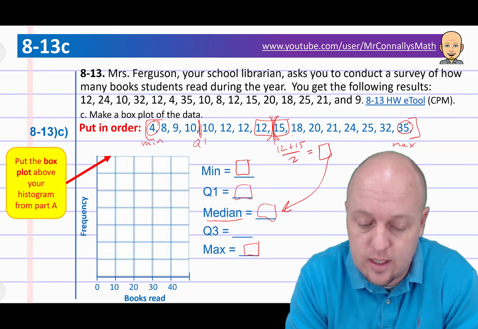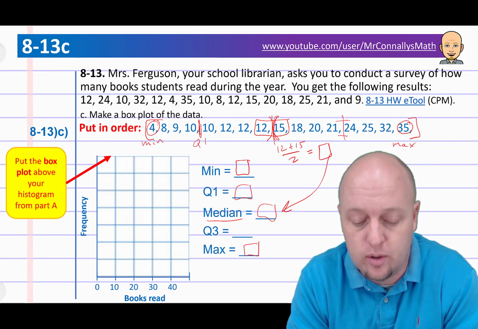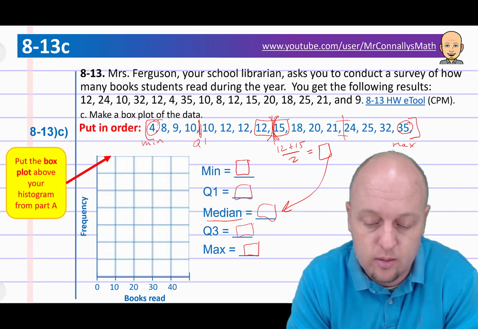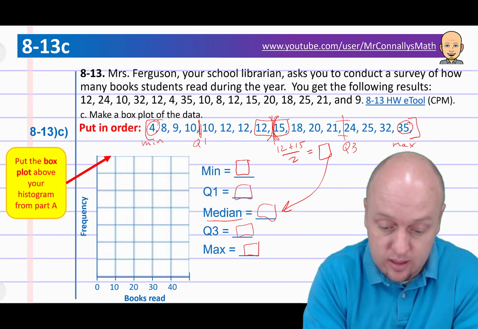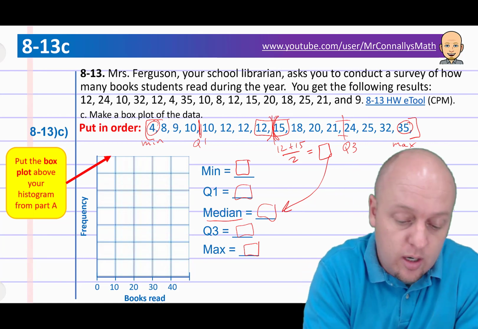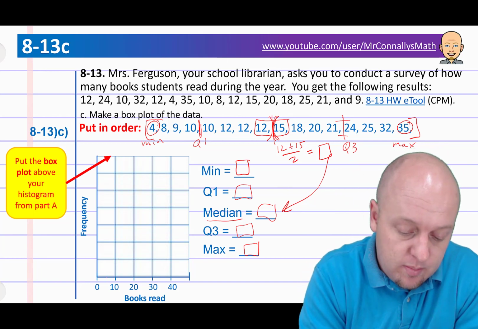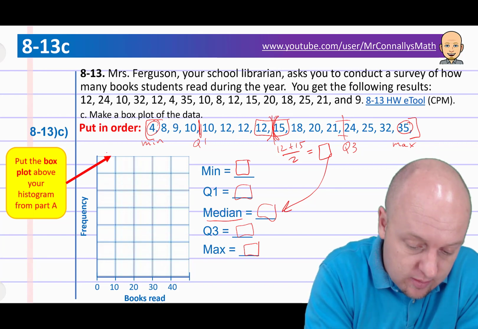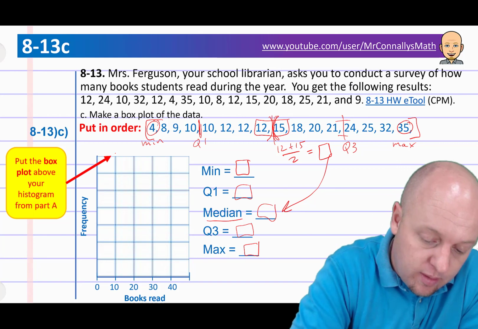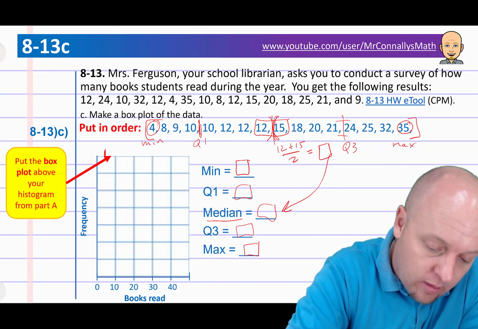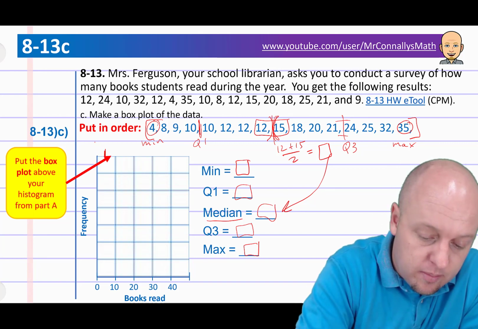And then on the right-hand side, 1, 2, 3, 4. This is going to be between 21 and 24. That number will go here for the third quartile. Okay, so now think of this number line like this. I'll get you started. Halfway would be about 5. So that means right here, just a little below halfway would be 4, right? So right here would be the minimum.